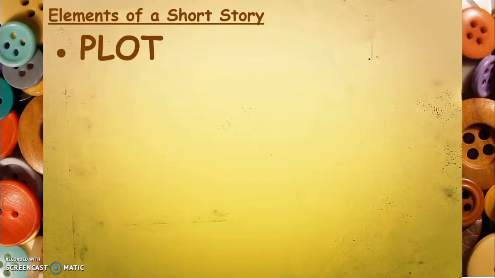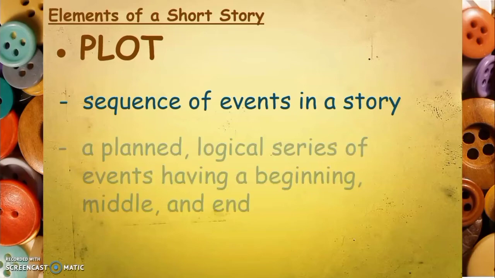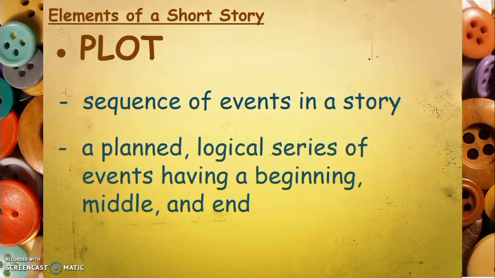We may know plot as the sequence of events. It is how the author arranges the events to develop a basic idea of the story. In order for plot to develop, the main character must come into conflict with someone or something, and then that main character should act to resolve that conflict.